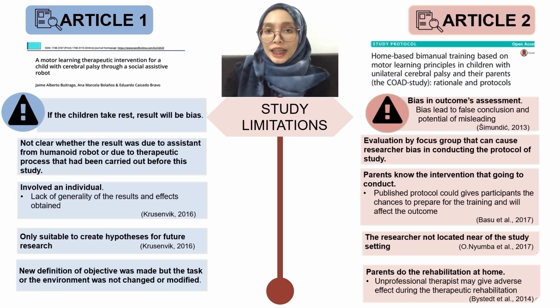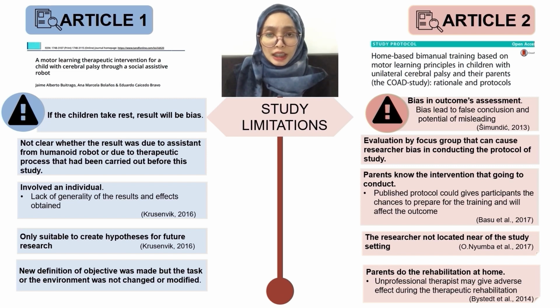Now, we are at study limitation. For Article 1, if the children take rest, the result will be biased because after rest, it will improve the children's stability and control to continue the training. Next, it is not clear whether the result was due to assistance from the humanoid robot or due to therapeutic process that had been carried out before this study.